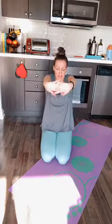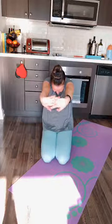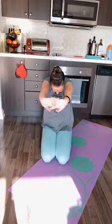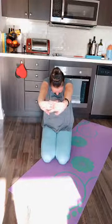Squeeze together, interlace your fingers, pressing them out and away from you. Rotate those arms all the way around, interlace them again, pressing them out and away from you, and rotate them all the way around.